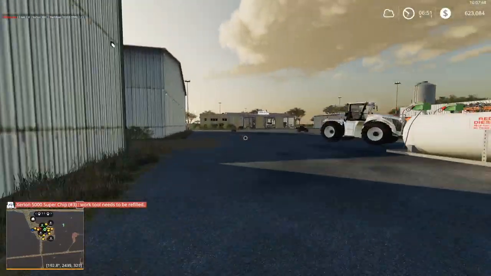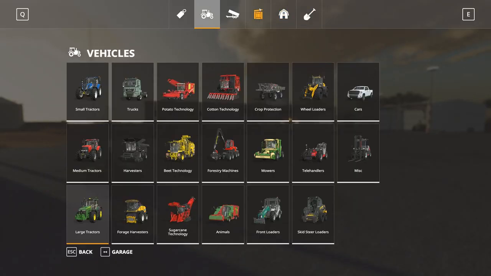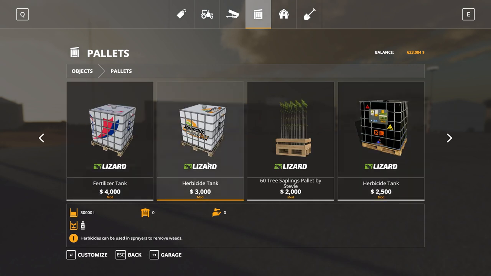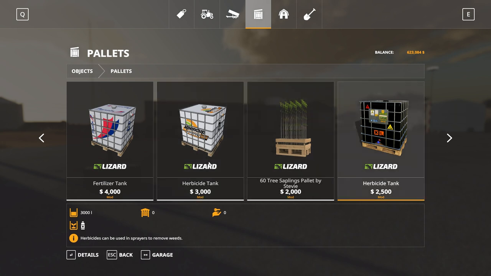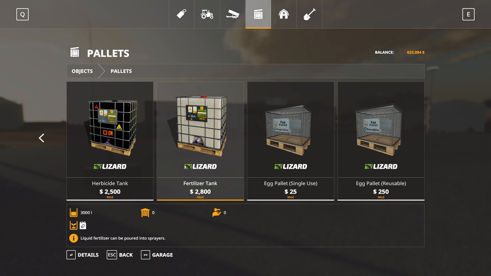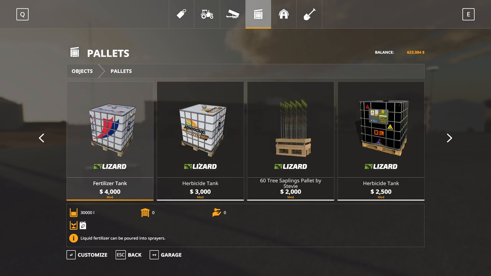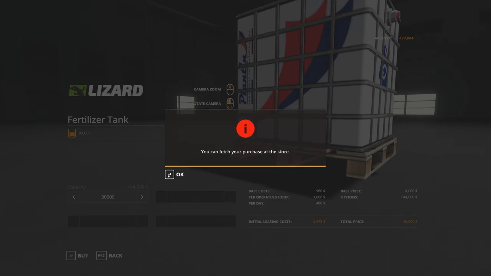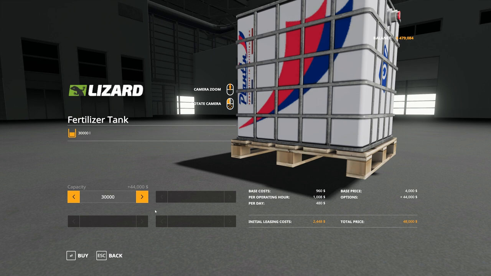All right. So what we need to do is go and look at our pallets. Now they're 30,000 litre tanks. Fertilizer, that's a 3,000 litre tank. Fertilizer, 30,000 litre. All right. So a 30,000 litre tank is going to cost us $48,000. So we are going to buy... Oh, let me see. Two, three. So that's 90,000 litres of fertilizer.